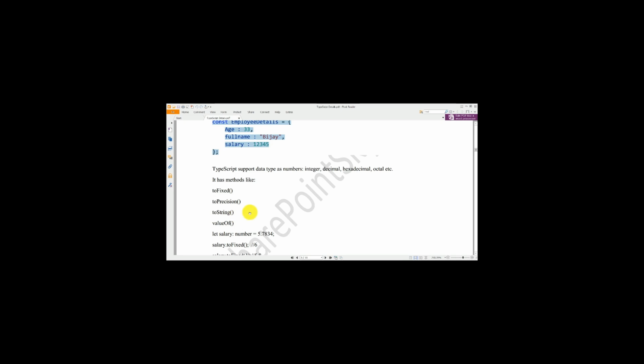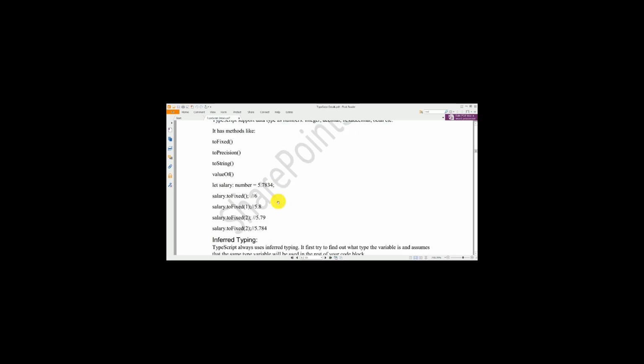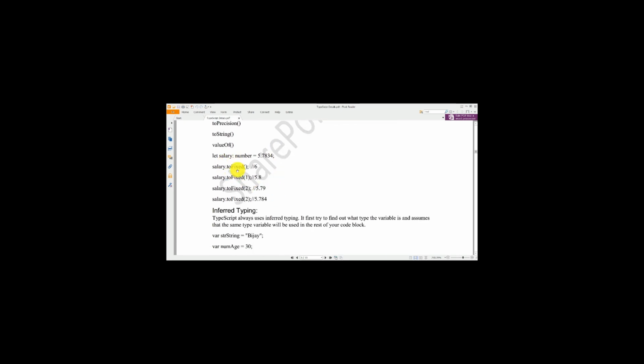These are inbuilt methods, and they are available in IntelliSense, so you will be able to see them. Numbers, as I said before, can be integer, decimal, hexadecimal, whatever you take, it is just a number. Now I will show you how we can use these methods.